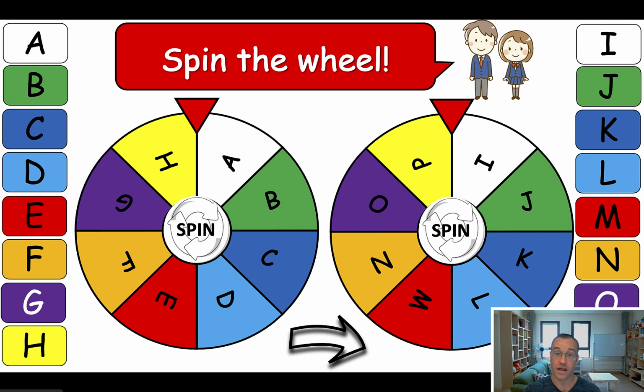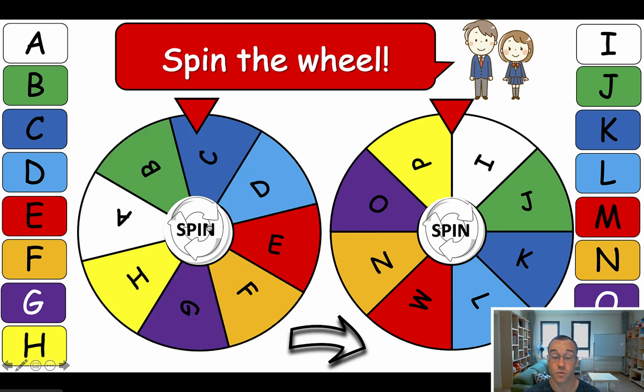I'm going to go through them all now, and you'll be able to see what I have here. You might think, oh, it's perfect for my class. But if you do download this PowerPoint, you might think, oh, I want to change the questions or the pictures. It's real easy. You have this nice template to build everything off of, and you have these nice spinning wheels which are already programmed, and everything's working just fine.